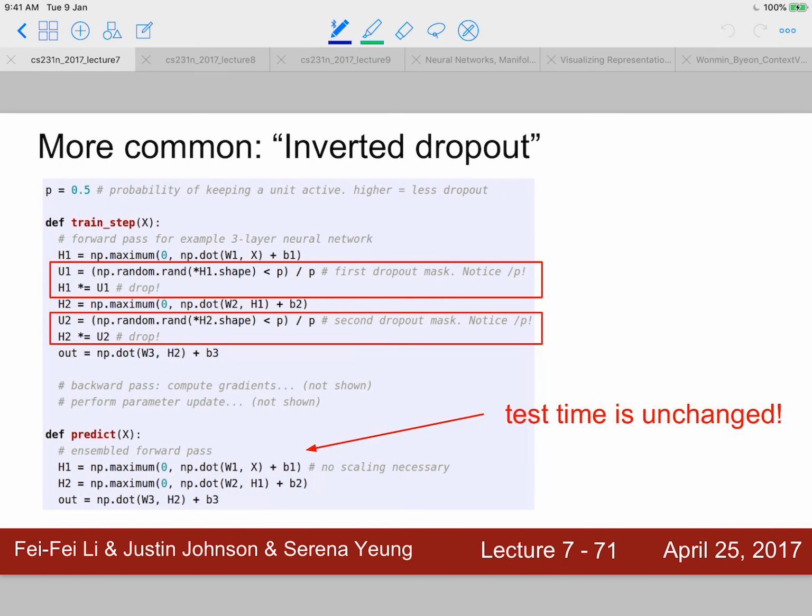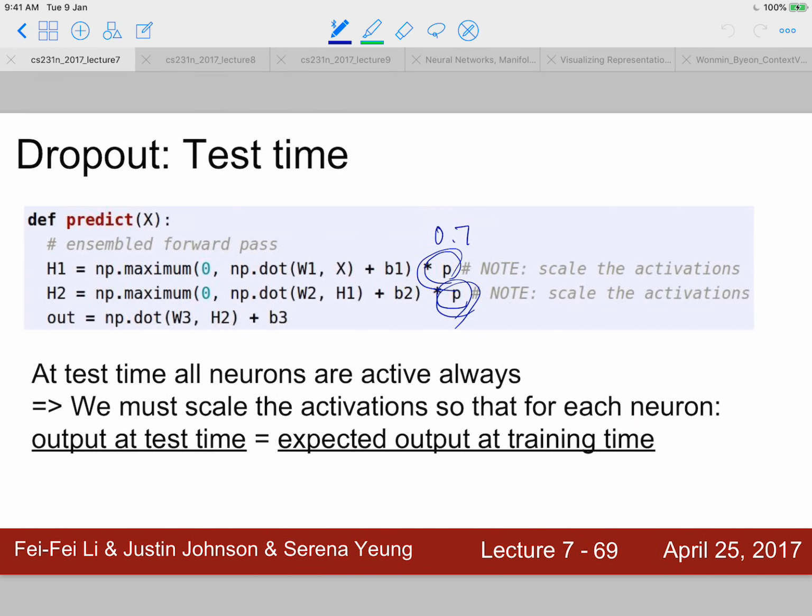And also, you understand this inverted dropout, right? In the case of an inverted dropout, the main idea is that this additional multiplication with the p will make our computing time during the test phase slower, right? Because it is introducing additional computation. We want to make the testing time as fast as the case without any dropout, so we actually want to remove this. How can we do that? We maintain the exact same test code, which ignores the effect of the dropout, but we adjust during the training time.